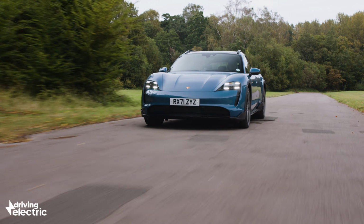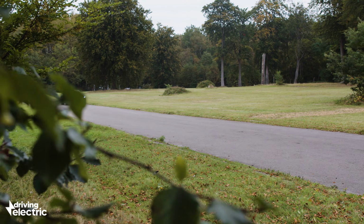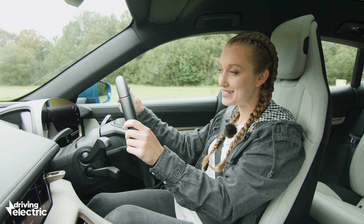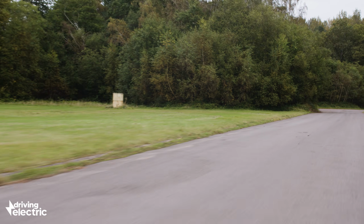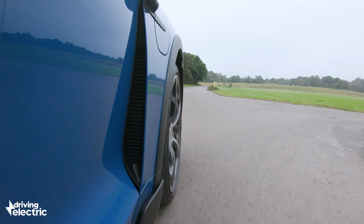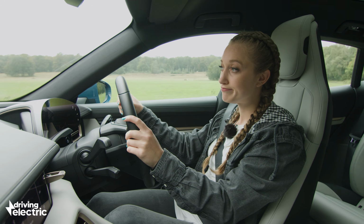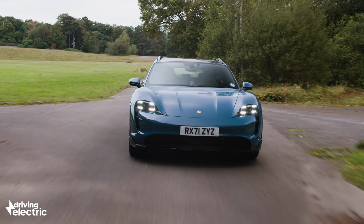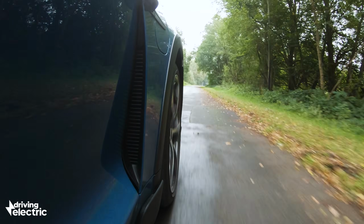We've already raved about how good the coupe is, and I'm delighted to tell you that it's equally the case with the Cross Turismo. So in the quick department, even the cheapest 4 version has 469 horsepower and will do 0 to 62 miles per hour in 5.1 seconds. This 4S version we've got here ups that to 560 horsepower and is a second quicker to the same speed. Now, I'm not sure why you'd want much more power when driving on the road, but if you absolutely must be able to beat almost anything away from the lights, then you've always got the Turbo S version that has a staggering 750 horsepower to play with.